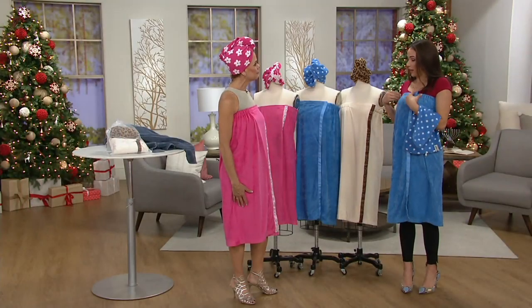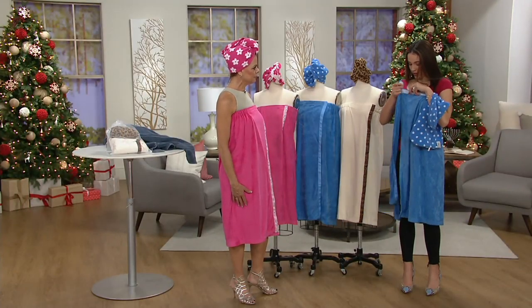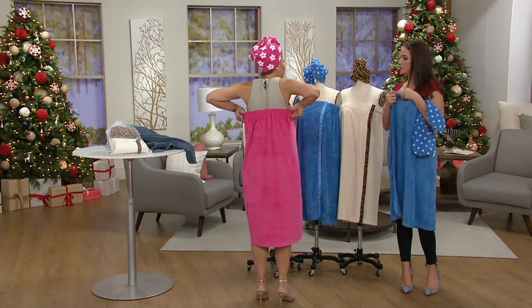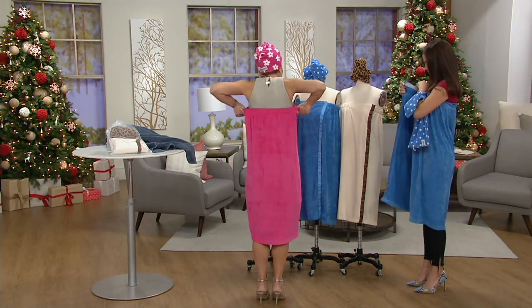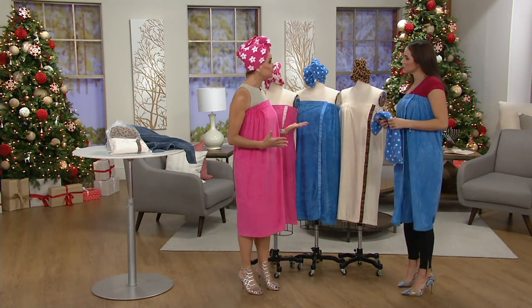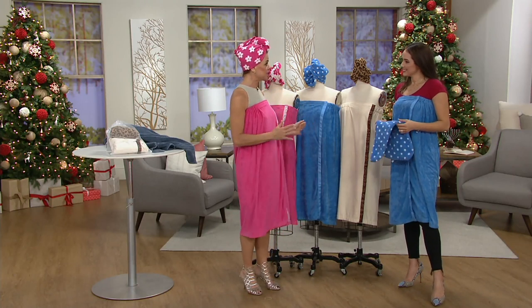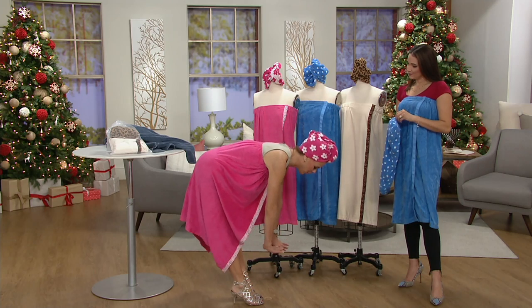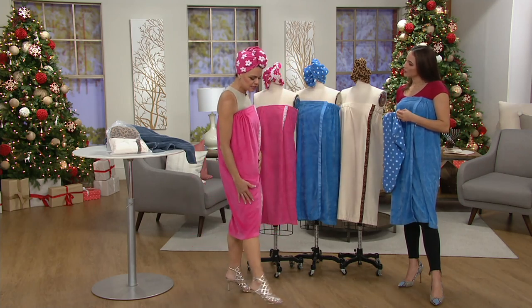If I was bustier, I could adjust up here and give myself a little bit more room. You have that wide band elastic in the back, so you have so much room to move. We're saying it's extra small to large — a 12 to 14 fits comfortably and you still get that concealing piece. You're not going to get that bend-over opportunity with other wraps because they're short. This is so long — even the tallest woman is going to get that coverage.